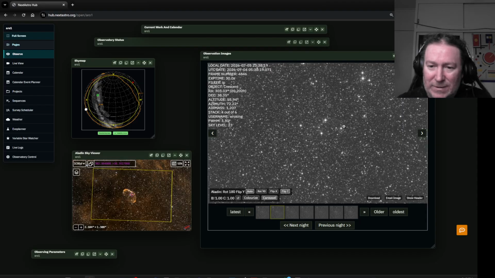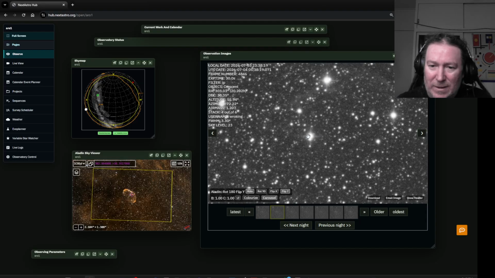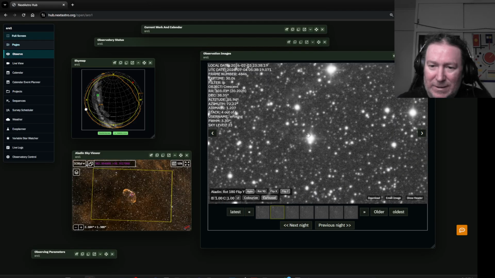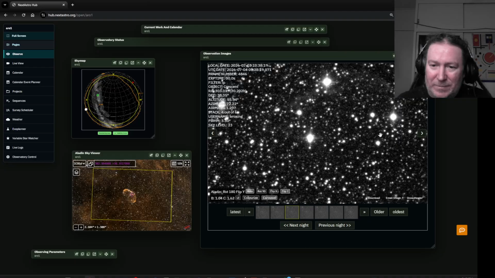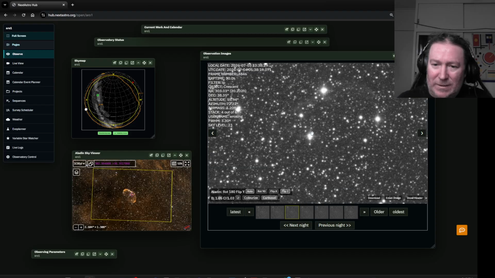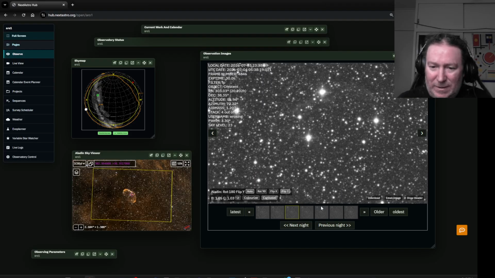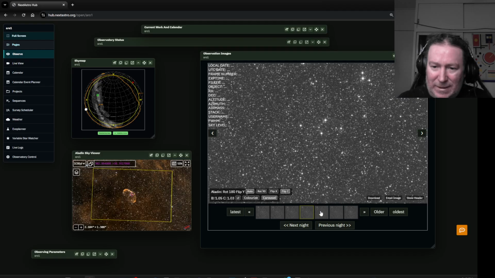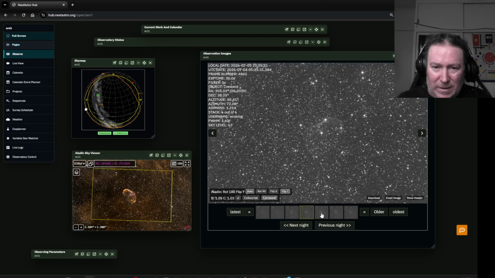Looks like the high-res version isn't there yet. It is for this one. So you can zoom in as high res as you can. Right mouse button and you can change the brightness and contrast. This is an IP filter, so there's not going to be a lot of the nebula in there. So I think the user is getting images to get the star colors for a nebula. What's BV? It's got a bit of O3 in it probably. Oxygen 3.